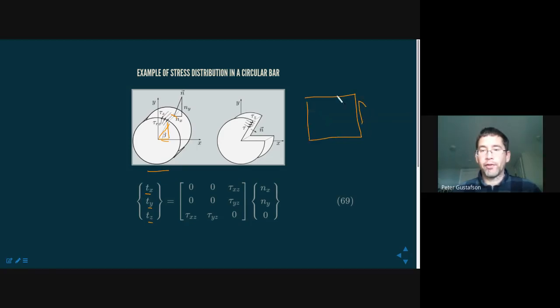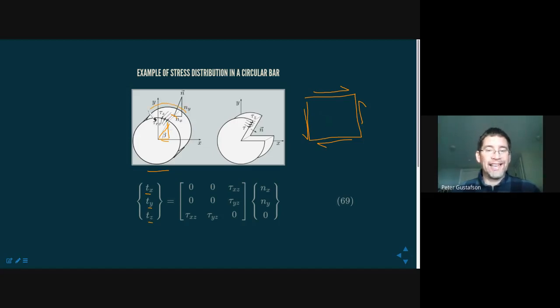Remember how we've always done this, where tau xy and yx, we show them in this way, and the arrow is always pointing to the corner in order to have the magnitudes of those things be the same, the signs of those things be the same. So we can do the same thing with this corner down here. So right corner, left corner, any corner, we know that there is an equivalence between the shear stress on one side and the shear stress on the other side.